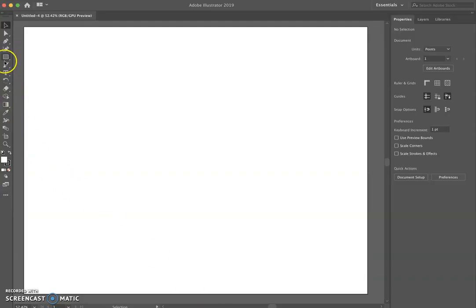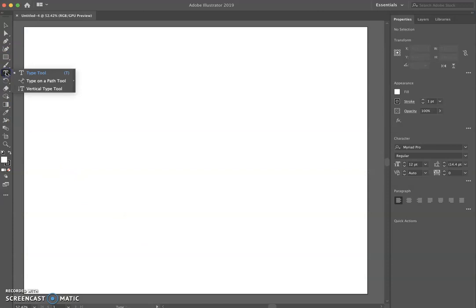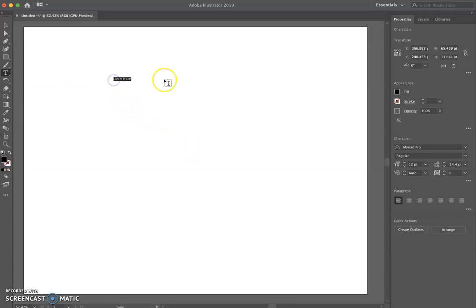Okay, so the first thing we're going to do is just check out the type tool. In Illustrator on the left here, you've got your tool palette, if you remember, and we're just going to start off with the first one, which is the type tool. There are two ways you can use this. First of all, I can just click, and it puts in some standard text called lorem ipsum, which is default text. And if you just start typing, it'll start typing, and it'll use some default settings.